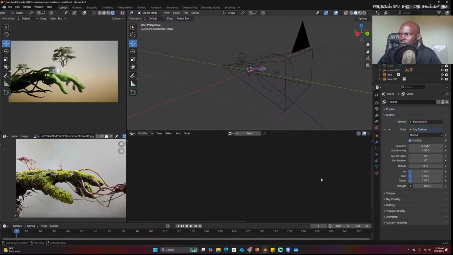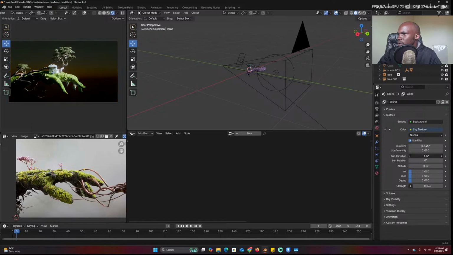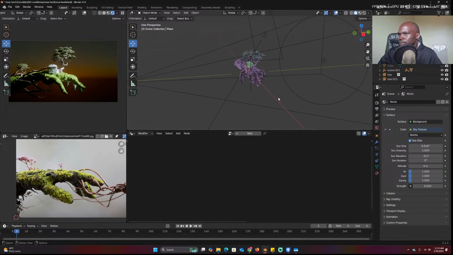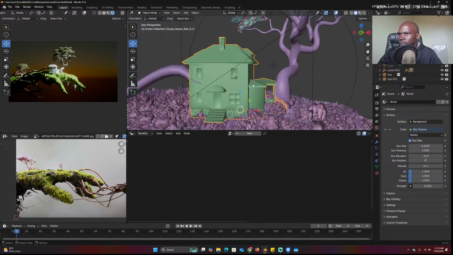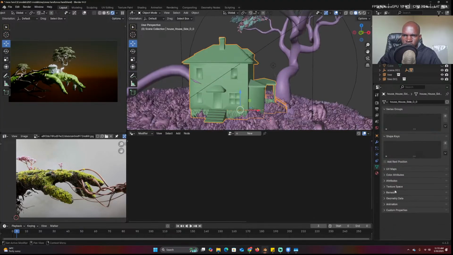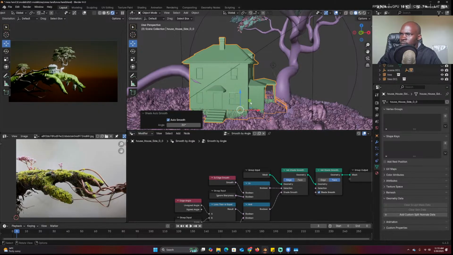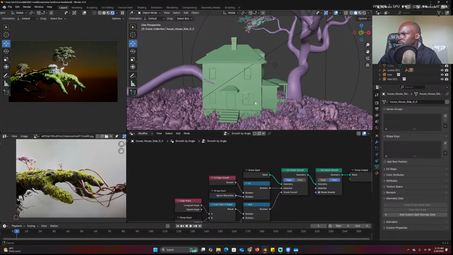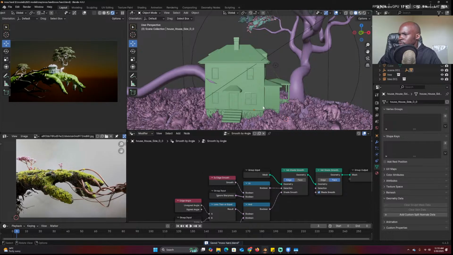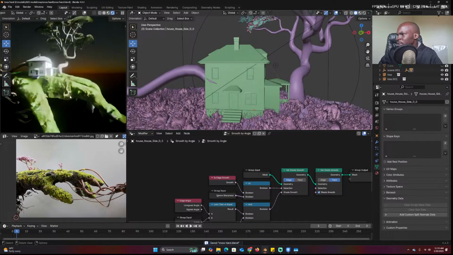Let's use a sky. Yeah, what do you guys think of this?